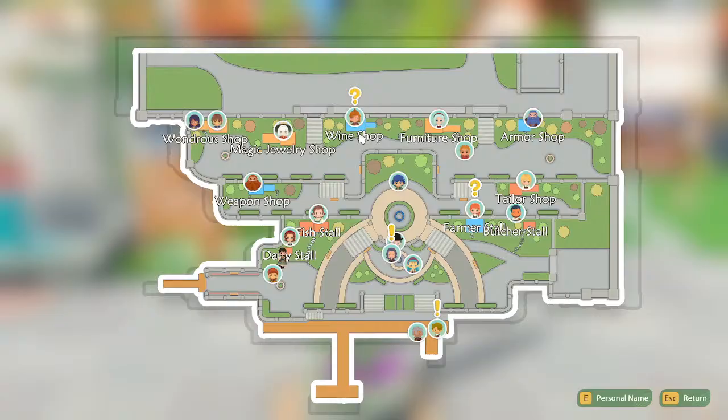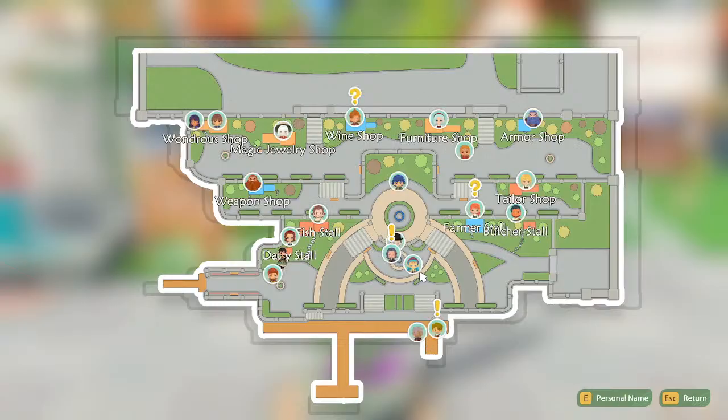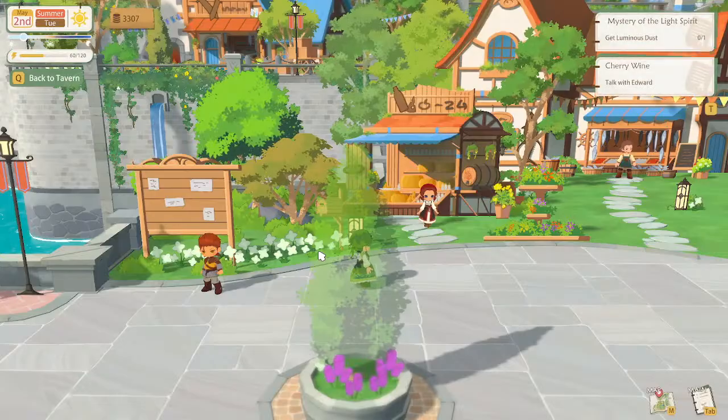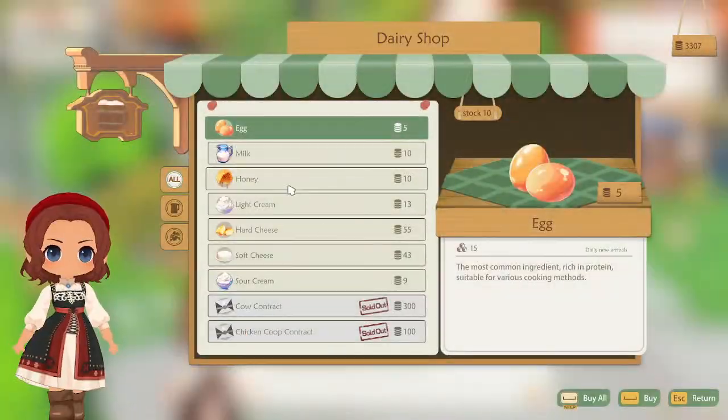So if I hit M, you can see these people. If you hit E, you can see their names. Like if it says, go talk to this person. So there's question marks and exclamation points for people I need to go chat with. So let's hit up these weirdos. But first, I want to check this real quick. I'm going to browse the goods.